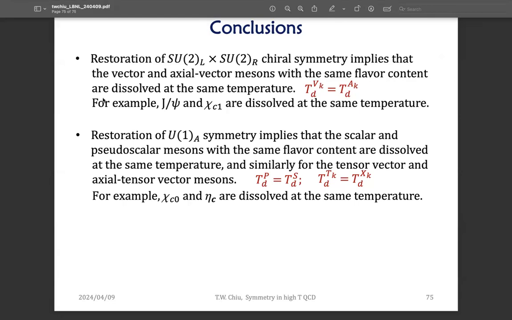Because I was thinking about that, I think it doesn't, because this is a heavy-light system. Yeah, exactly. I think it's the light quark which is doing the most. Yeah, and that's why it's less than T_S S-bar. So as you make m_c heavier, I would predict that temperature would get lower. Can you evaluate this? No, this is just some intuition. Okay, just an intuition.